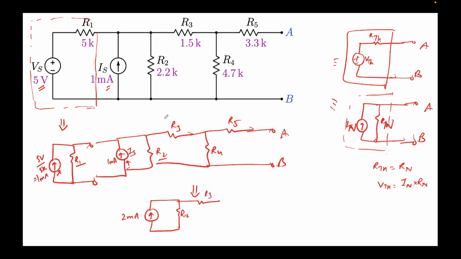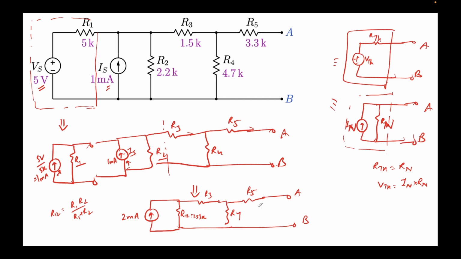This part of the circuit will remain the same from here onwards, because we have simplified only this left half of the circuit. So R3 will remain the same, so will R4, and R5 will also be the same, and A and B points continue as before. So let's calculate R12. R12 is nothing but R1 parallel R2 over R1 plus R2. Let me get my calculator. So this will be 5 times 2.2 divided by 7.2. This is coming out to be 1.53K. Okay. So we have all the resistances R3, R4 and R5, by the way, already known.